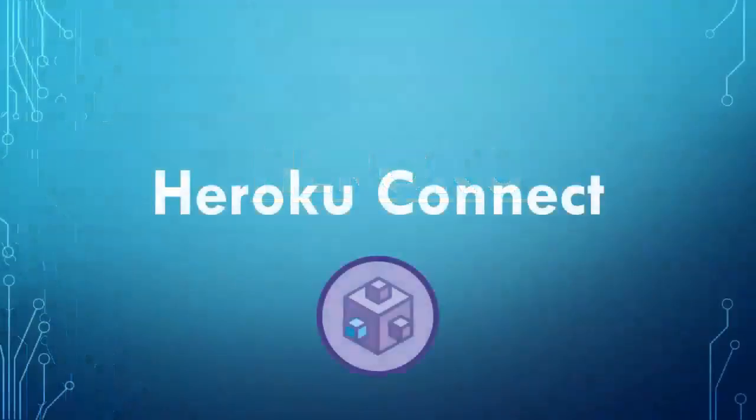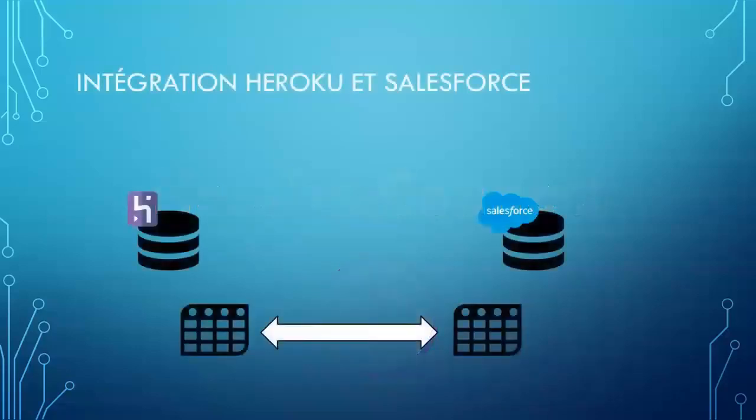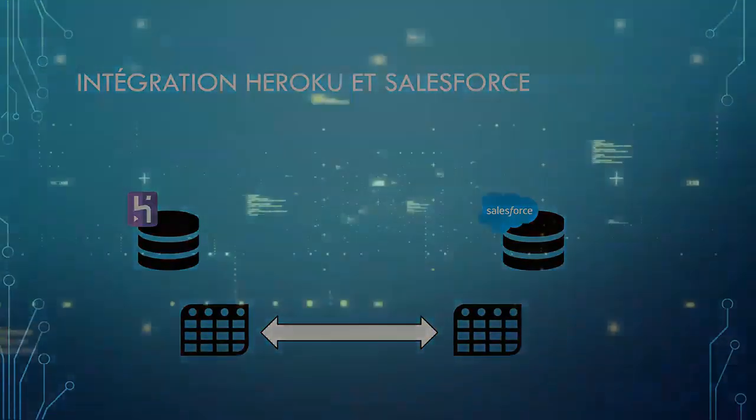Let's start the integrations with Heroku Connect. Among the solutions we will see, Heroku Connect is the one with the least development time. With a few clicks, you can make the data of Salesforce available in the Heroku application. Heroku Connect converts Salesforce objects and their content into a Postgres table in Heroku. This add-on is only available in combination with the Heroku Postgres add-on. So for you to use it, you will need to have Heroku Postgres installed in your application.